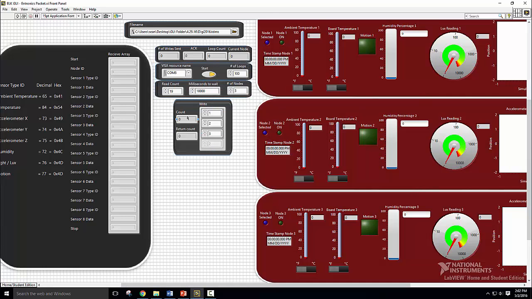And on the bottom here, we have the count number. This is the count that's revving up inside the write, and the total number of times before it'll move on and pass that node. Below that is just the return number of bytes that you receive in the packet array. And finally, this is your actual write to the nodes. Here's where you write the node IDs that you would want to get, and you can put them in any order.